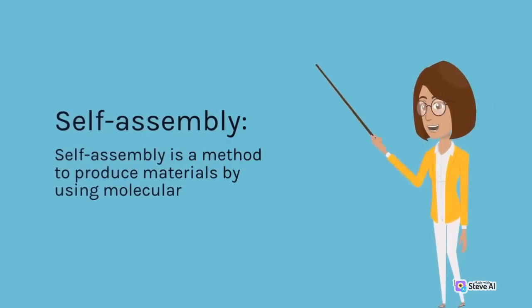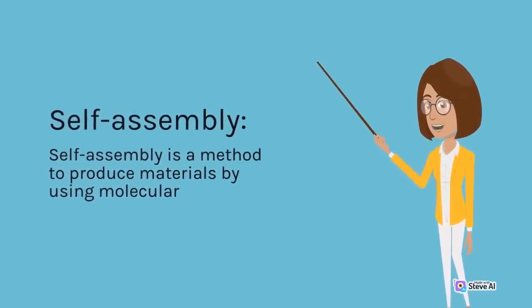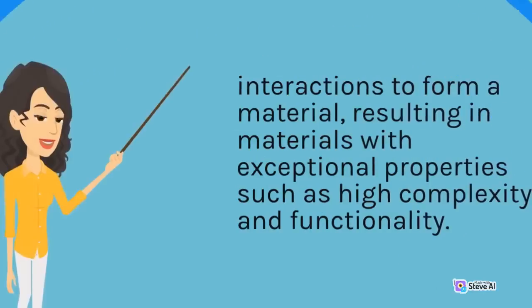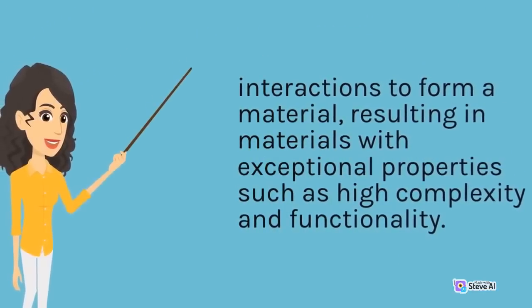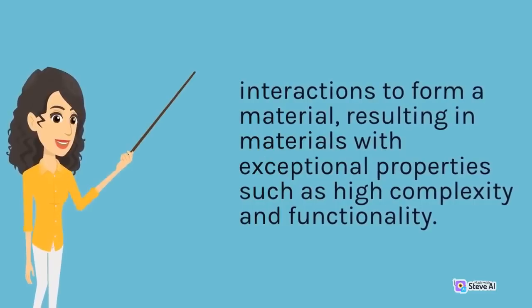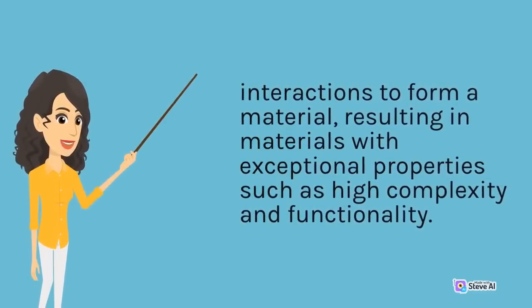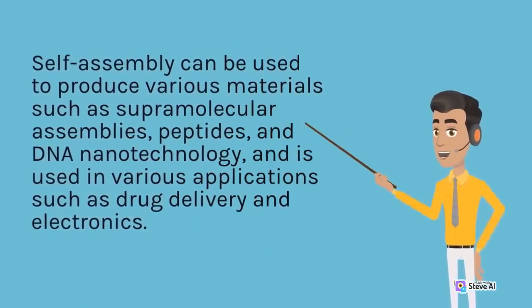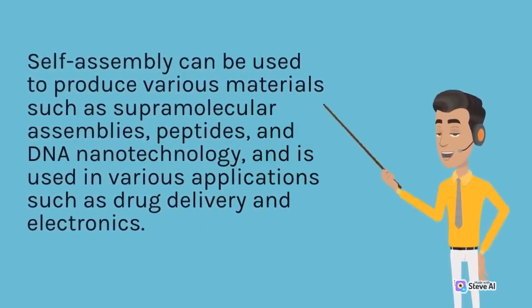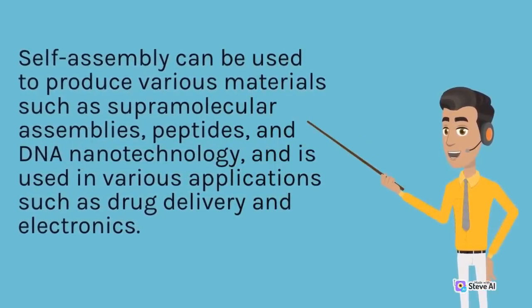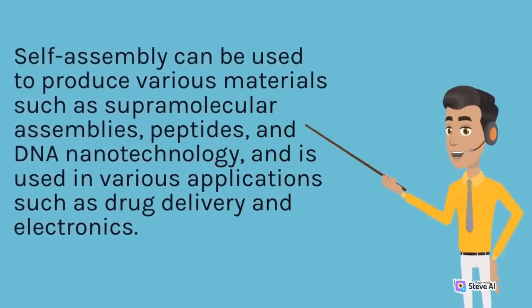Self-assembly. Self-assembly is a method to produce materials by using molecular interactions to form a material, resulting in materials with exceptional properties such as high complexity and functionality. Self-assembly can be used to produce various materials such as supramolecular assemblies, peptides, and DNA nanotechnology, and is used in various applications such as drug delivery and electronics.